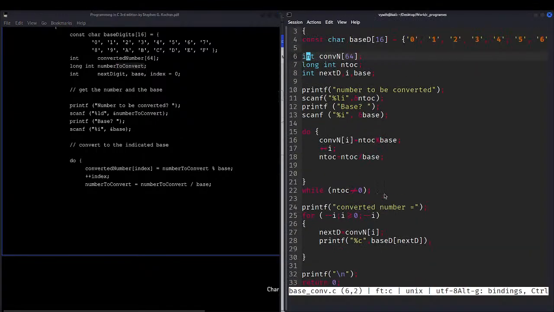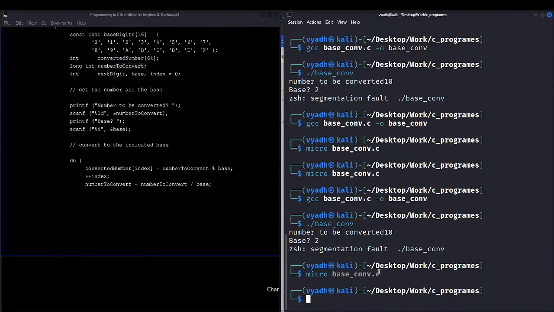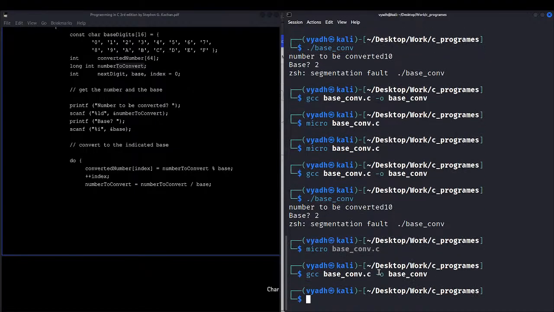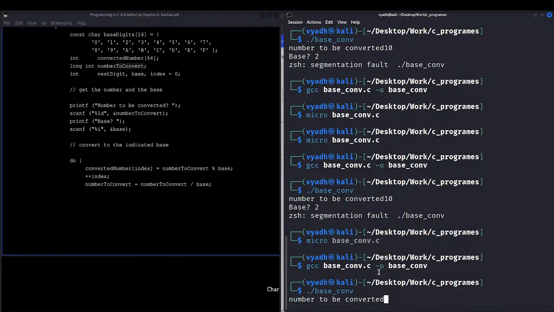Everything is fine. So if there was a memory segmentation fault, it should be generating the error before the program is compiled. But let me try to run it once. I think I am out of space on my laptop. No, but it's taking hardly any bytes. So number to be converted.